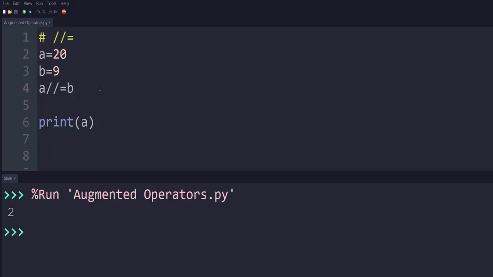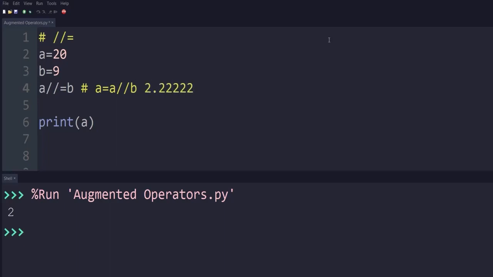Why? Let's see the calculation. If we write A double slash equals to B, it can also be written as A equals to A double slash B. Value of A is 20, value of B is 9. When we divide 20 by 9, we get 2.2222.